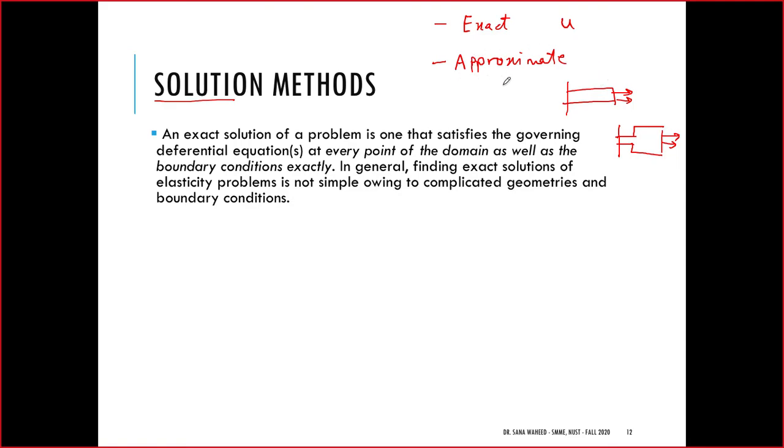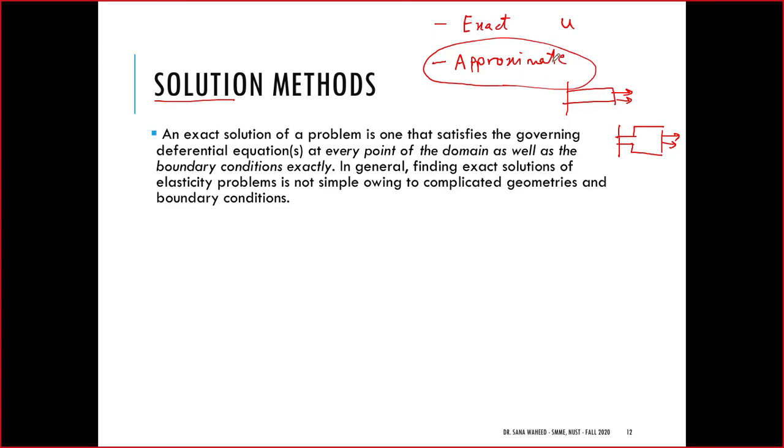Now comes to the approximate solution, which of course we're going to be interested in finding for real world problems. जैसे अब मुझे I want to find out कि कार के engine के वो piston के ऊपर क्या stresses लग रहे हैं. So वो piston की shape is already complicated enough. So for that, I'm only going to be able to find the approximate solution. So I need some methods to do that.